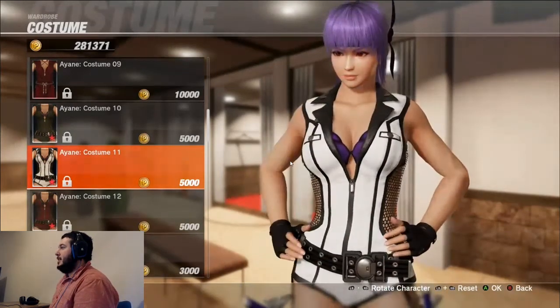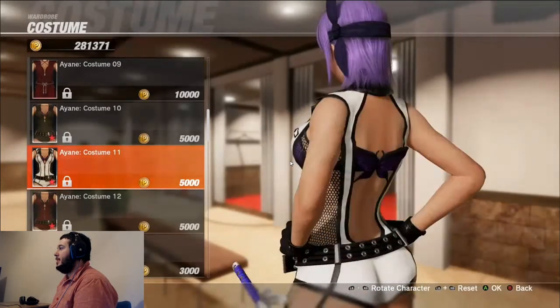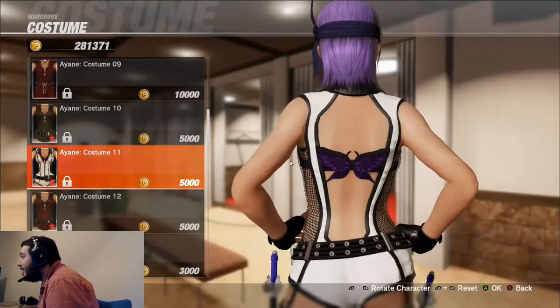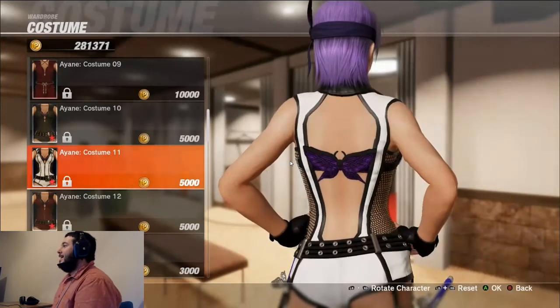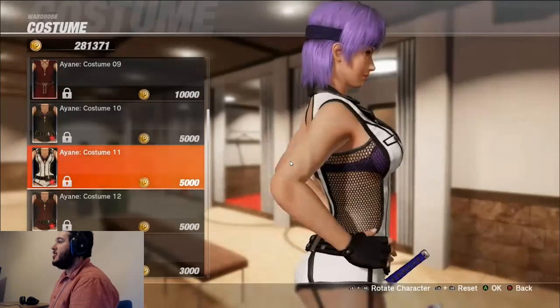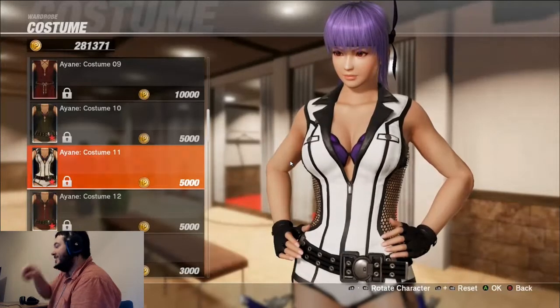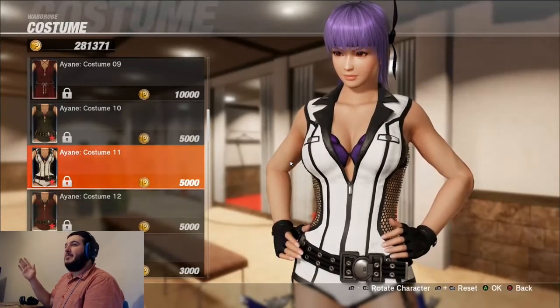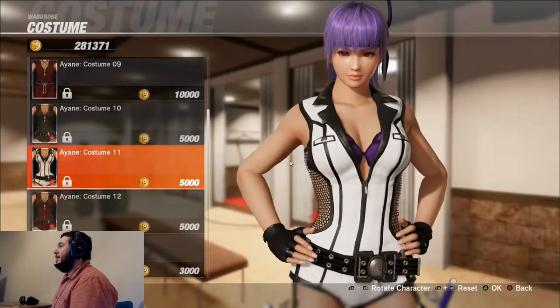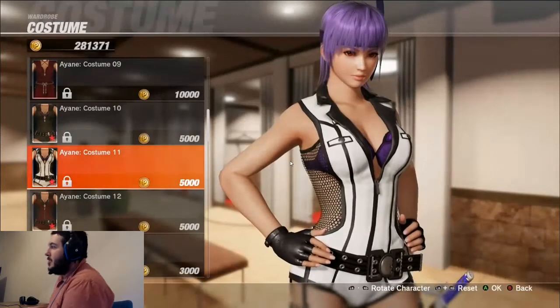So obviously we have jiggle physics, we have a very complicated bra. I don't even think there's a latch on that back design. And it looks like she's not wearing any pants as well. What? Yeah, it looks like it's just the straight up leotard outfit there. Again, really good outfit, and the material does look really nice.